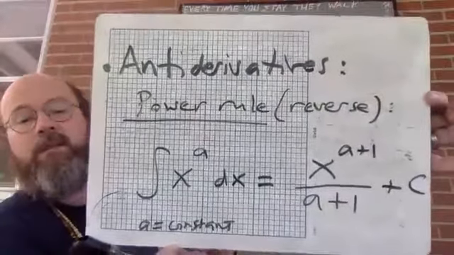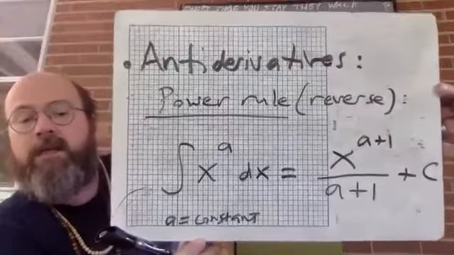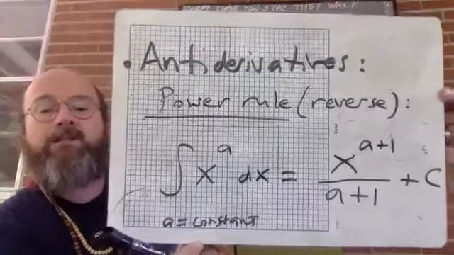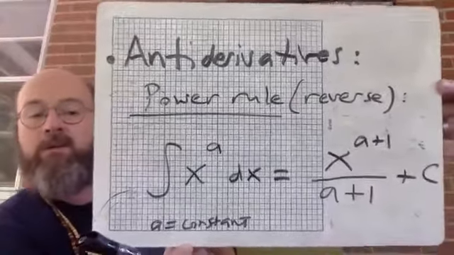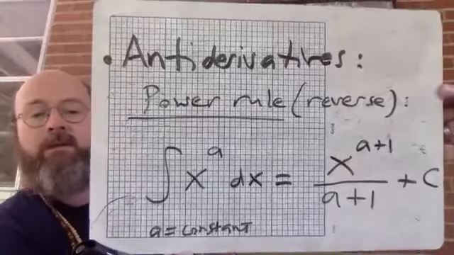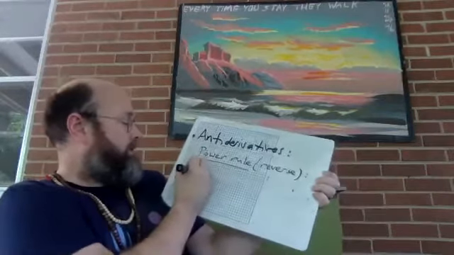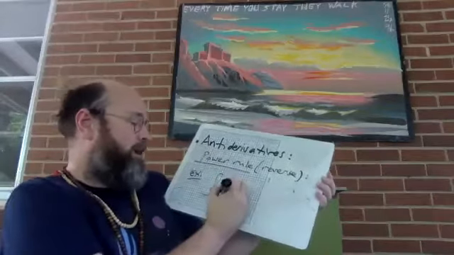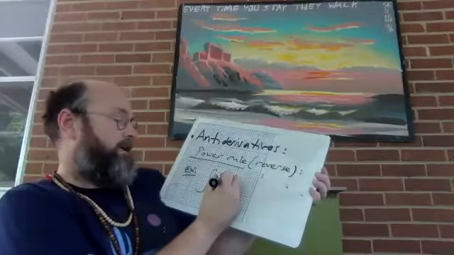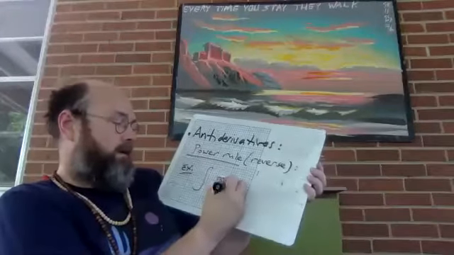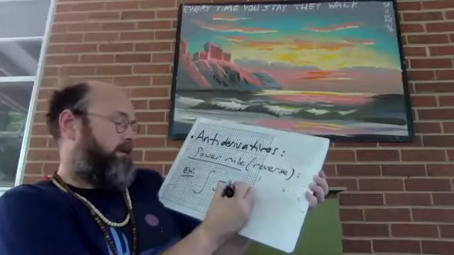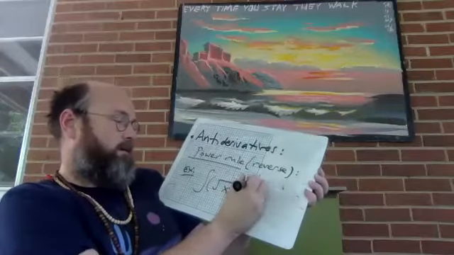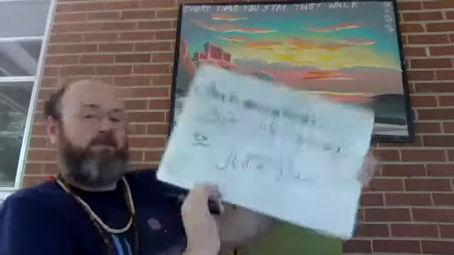This is one antiderivative rule that I think is worth writing down, because it's not always clear that you're looking at this rule when you first see the problem. For instance, I think we saw a problem that asked us for something like the antiderivative. I can't remember exactly what it was, but it'd be something like, let's say, the square root of x to the 5th power. I think this was a problem in the homework.